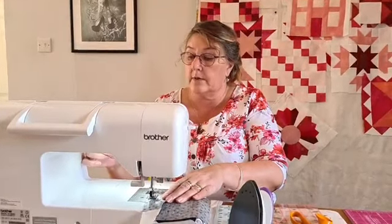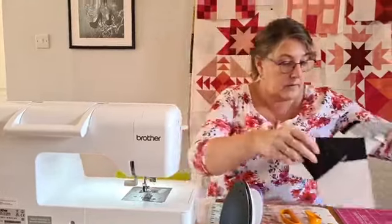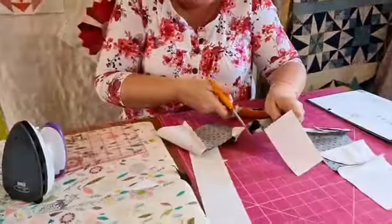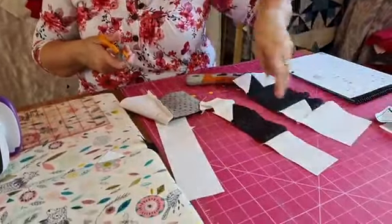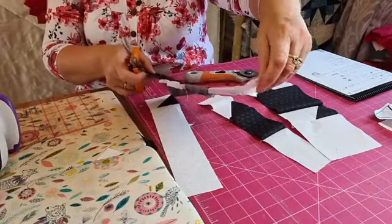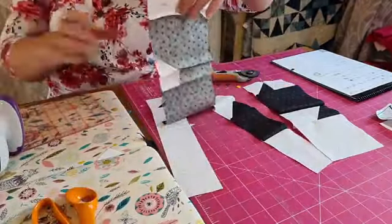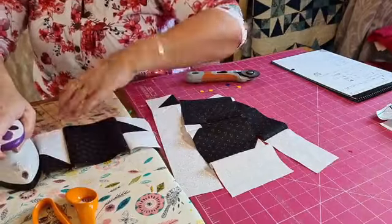Right, there. Oh. Which way are we now? Okay, so we're now down to our four lines. We've kept them pretty much in order. Hopefully I haven't done any of my half square triangles the wrong way round. Alright, so I'm going to iron that one that way.